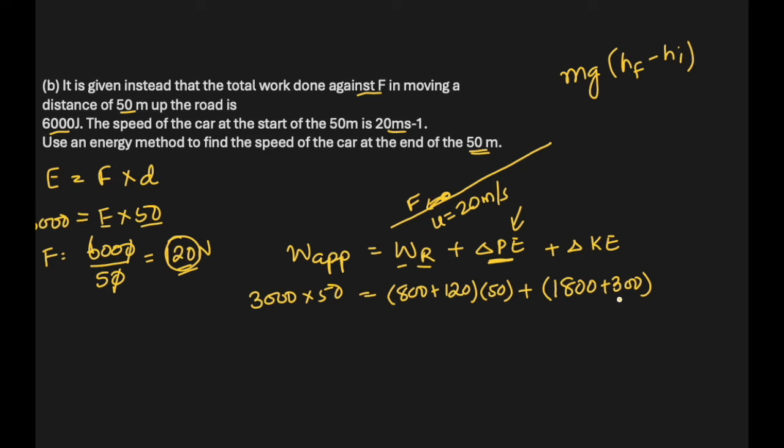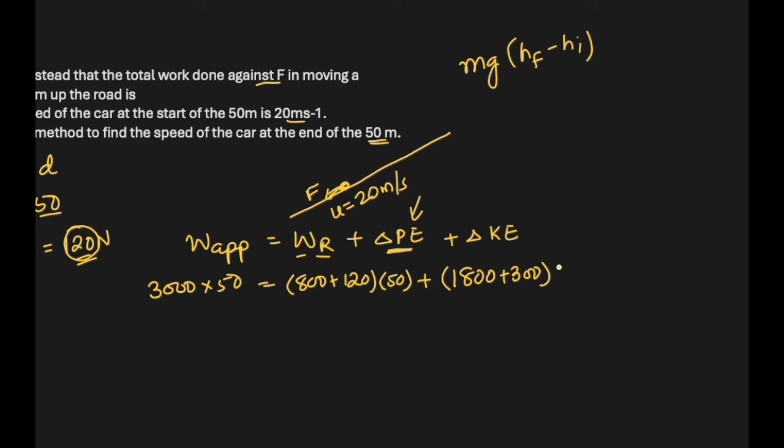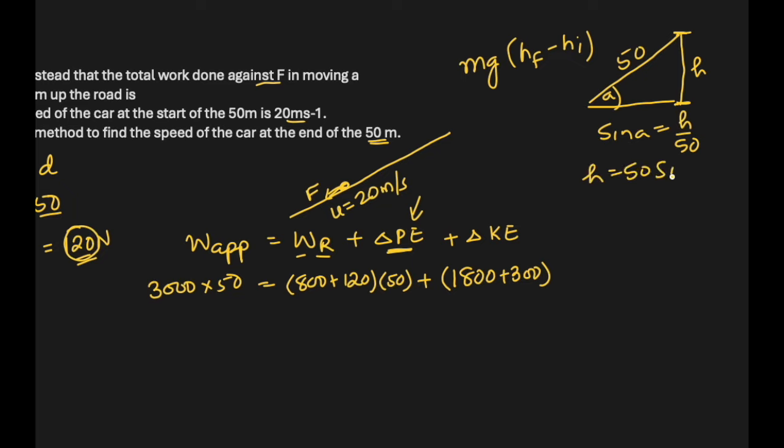Okay, so m we have done here. What was the final height? Final height will be, okay, let's see, both of them went 50 meters, right? This is A, this is the height they gained from here to here. And we know that sine A is h over 50. So h equal to 50 sine A. So that becomes our final height, right? So final height is 50 and sine A is given to us, which is 0.05. And this was the initial height here at the ground, so minus 0. So we have used this formula.